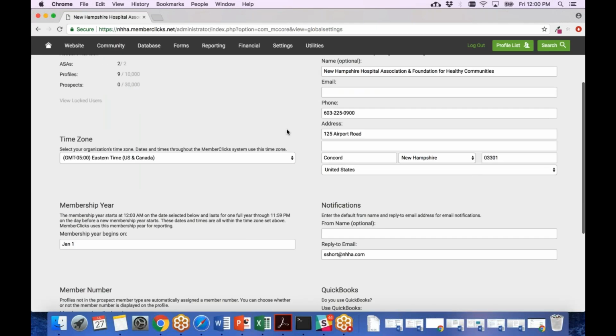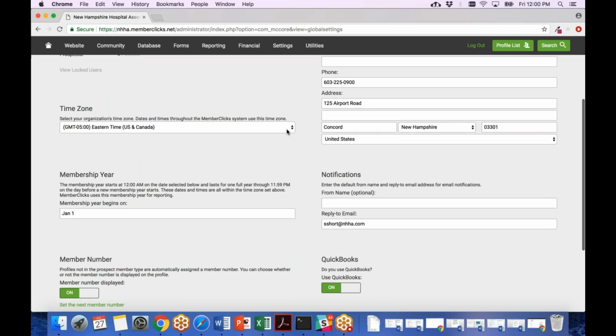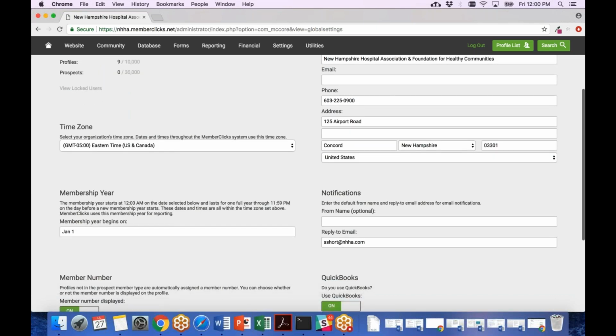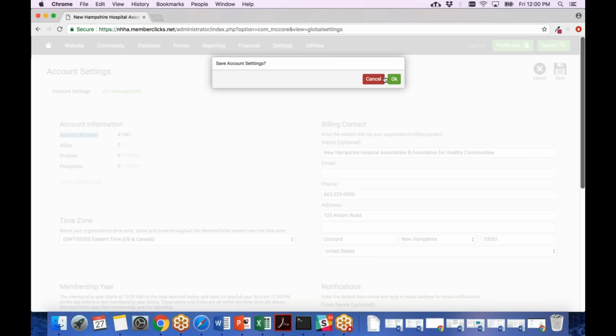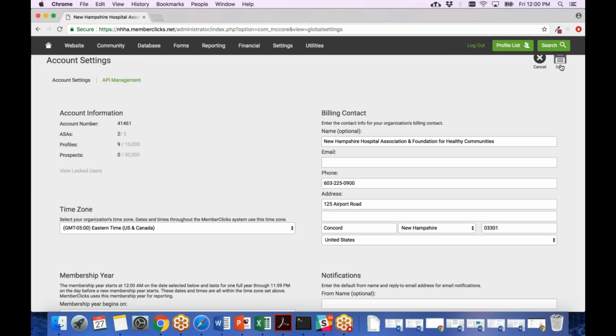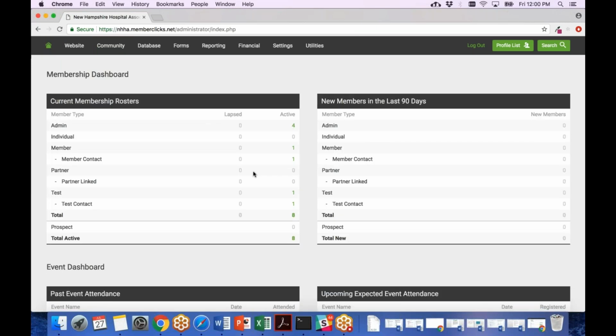Awesome. So this is really just the account settings tab page. Not a ton in here since you guys aren't at this moment doing dues renewals through us. It's just a little bit more protected because there are things like an account number and billing contact info. But you can shut off QuickBooks. We don't use QuickBooks. I can do that. We don't have revenue accounts set up in the product. Because I don't think you guys, as of today, are doing billing in the MemberClicks product. Yeah, but we can go ahead and turn it off if you ever wanted to add it in the future.